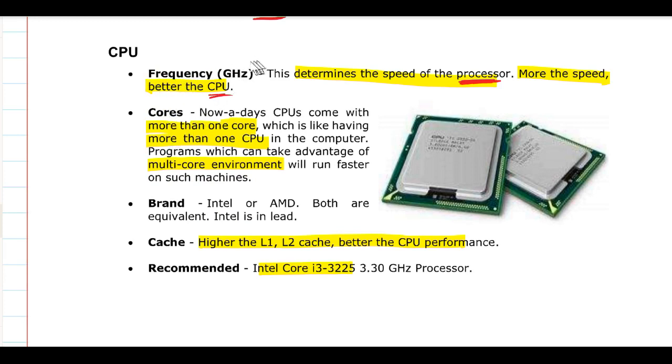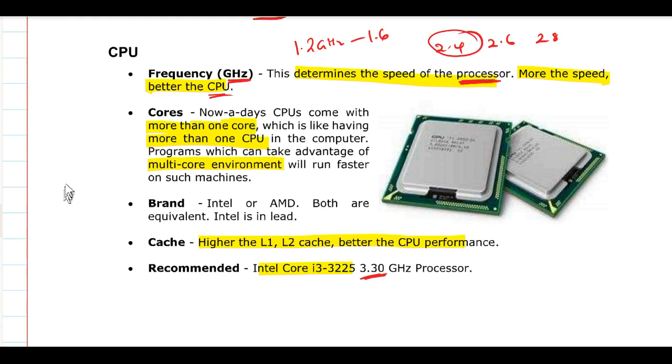The speed of each core, in today's rates, is normally calculated in gigahertz. A lower processor would be 1.2 to 1.6 gigahertz. But on the higher side, you might find 2.4, 2.6, 2.8, and sometimes 3. These are the most common, particularly with multi-core processors. So the higher the speed of the processor, the better.